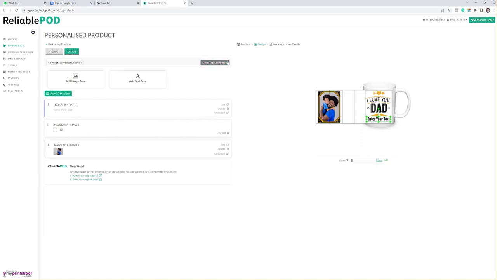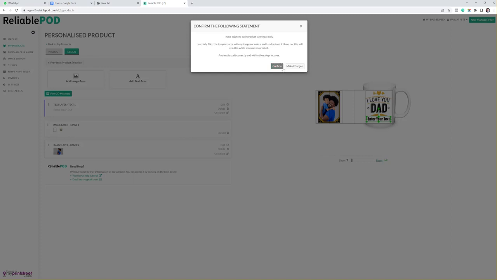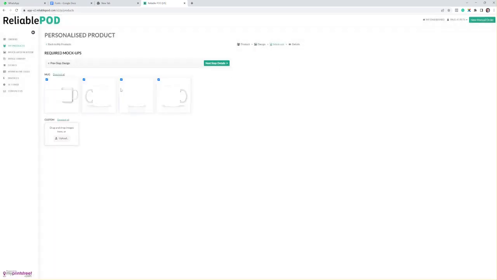So the next thing to do, we'll move through. It'll create the mock-ups here. We are going to add some more mock-ups here. And just a note here, you can upload your own mock-ups as well into the product. So if you've got some mock-ups from Placeit or your own mock-ups, you can literally upload them here into the product, and then that'll incorporate them when it's pushing to Etsy and everywhere else.